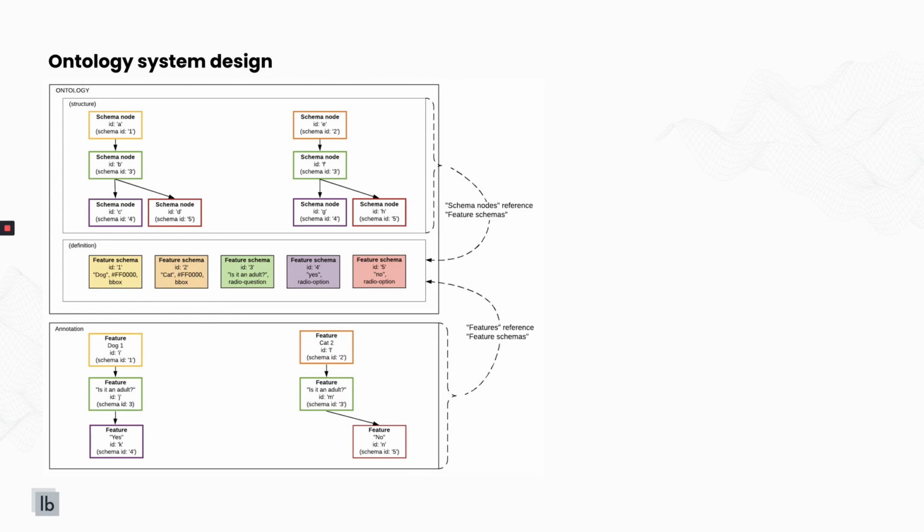Now, in a Labelbox organization, when you create a new project, it automatically creates an ontology. And that ontology contains these schema nodes and feature schemas. Now, these are unique to the organization, which means that you can actually reuse the same definitions in new projects. This allows you to organize your entire training data with a consistent and concise common nomenclature and definitions that are easy to understand, and not just to machine learning engineers, but also programmatically.